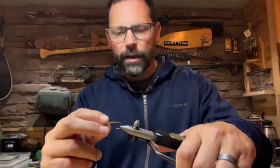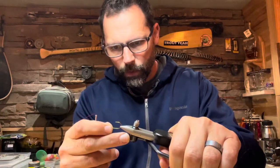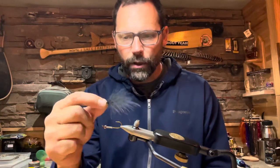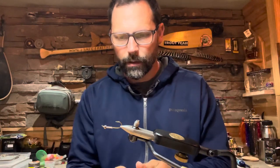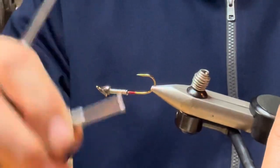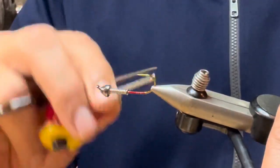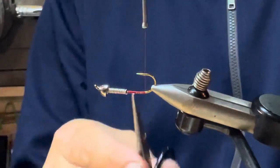First thing I'm going to do is flip this over. The reason I flip it over is because when I tie in a marabou tail, especially when I'm using two pieces of marabou, the black is going to go on the bottom. So I tie that on the bottom and then let's get the thread started. I'm going to take my thread all the way back to pretty much the bend of the hook. I like to line the thread up right where the barb is. And for all of you catch-and-release folks out there, yes, I will be bending the barb down.